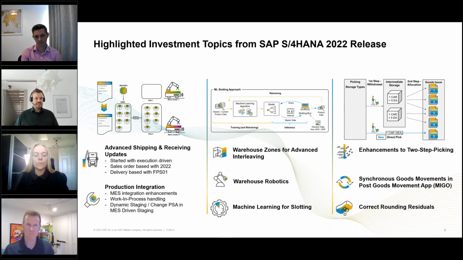And I think now we have, at least from that point, a lot of functionalities covered. You will see later on that in the advanced shipping and receiving, we still have quite a bunch of things to do even in the future. So that will be a topic which will come on each and every slide, I think, for the next 1.5 years or even more, so that we constantly go in that strategic direction and add more and more functionality in detail here.